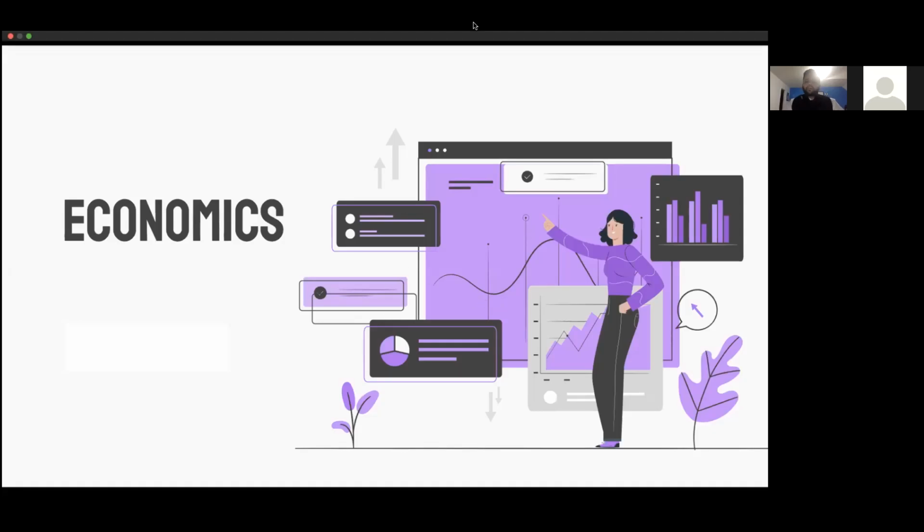Okay, awesome. All right, so today we're going to focus a little bit on economics. I know economics is a very broad topic and it tends to come up a lot during debates, but today we're just going to focus on some of the basics and fundamentals. This might not necessarily directly apply to a specific round, but these are the types of things that I want you guys to be thinking about during a lot of rounds that touch on economic themes, just so you can better engage with a lot of the different types of motions that end up showing up in a lot of these rounds that we have.